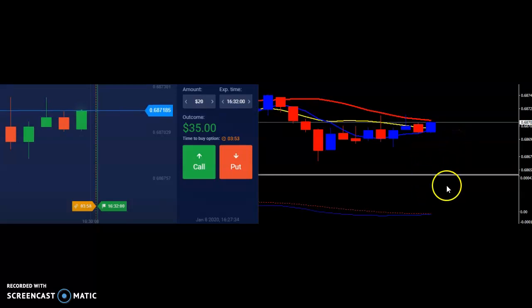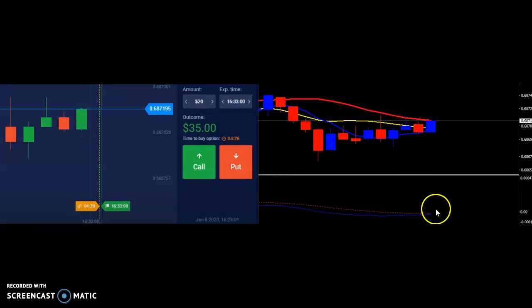So the deal is, we don't go in until we actually see that blue line has crossed the yellow line. Not just touching it, I want to see the blue line on the other side of it. So if it happens halfway through a 5-minute candle, I don't go in. You wait till the beginning of the next candle. Or sometimes you'll find the MACD will cross earlier. You can take it, because usually the next candle will go up, but I just use that as a confirmation to know that basically the trade is going to be coming.